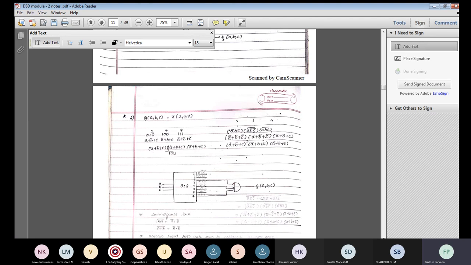So how it can be done? How G of ABC can be written is, what you can do is you can put a NOT gate here. Okay, so that will become G of ABC. If suppose I want to remove this bar, what actually you'll be getting here is A bar, B bar, C bar, B bar, C, into A bar plus B plus C. So this is A bar, B bar, C bar. If I put a whole bar, what I'll be getting is nothing but A bar plus B bar plus C bar. In the same way, I'll put a NOT gate here, bubbled input, AND gate I'll be using, and I'll be putting it as output G of A comma B comma C.